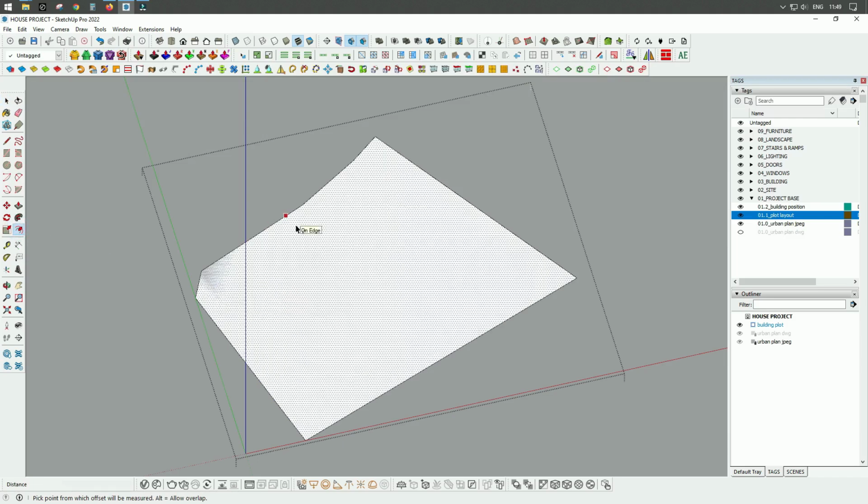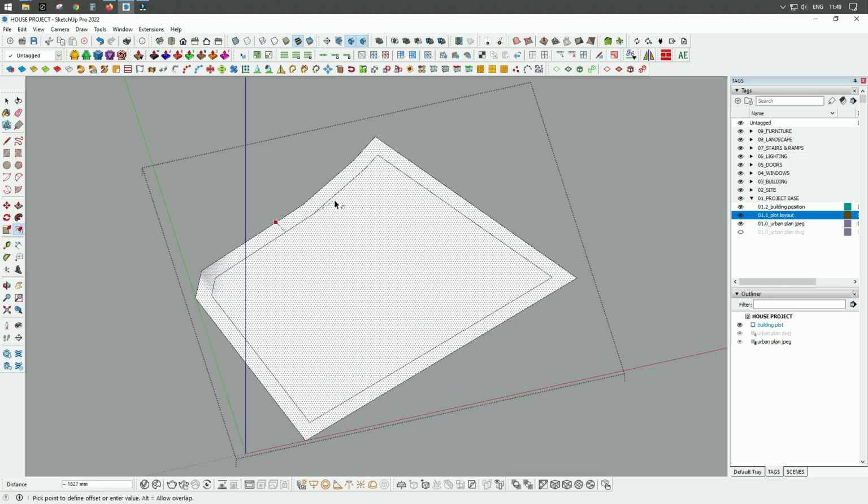So now, as you can see, SketchUp gives me an opportunity to pick a line and to offset another line from the first one. When you click, you can offset this line inside or outside of your initial line.